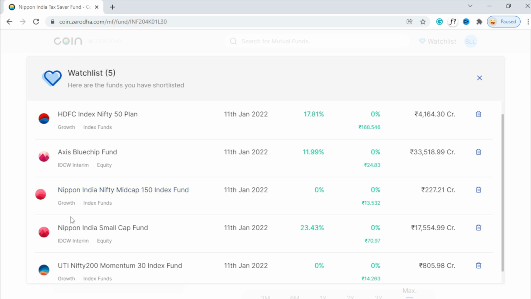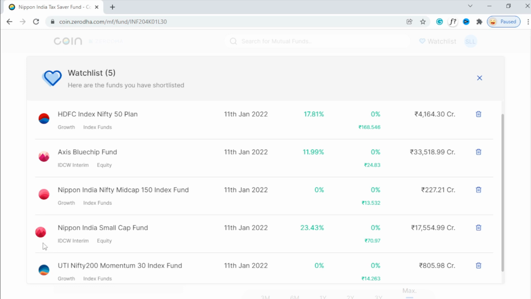And then when you come to the small cap, Nippon India Small Cap Fund, compared to other small cap funds, looks good in terms of 5 years CAGR, or yearly returns, or the changes that they make in these companies or in the mutual fund are good.